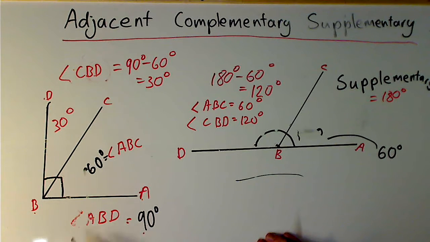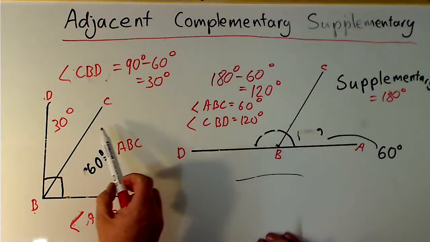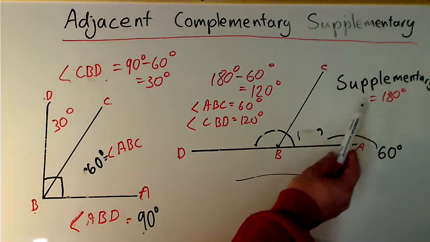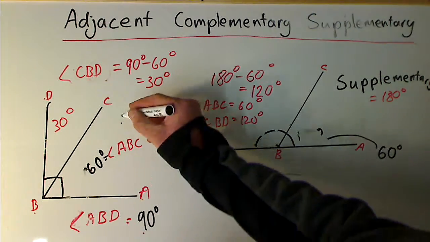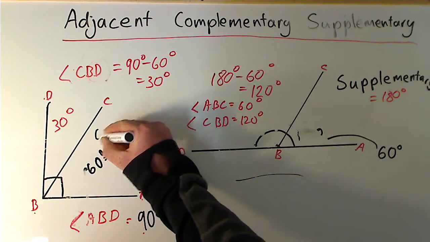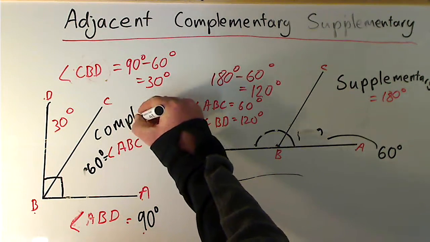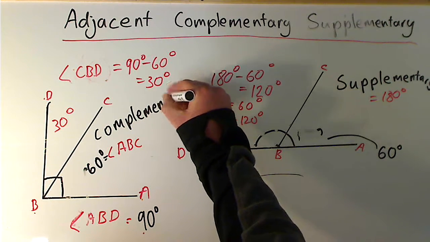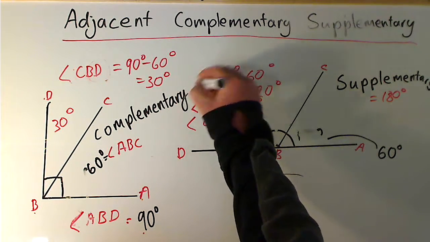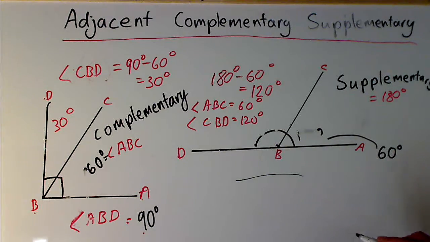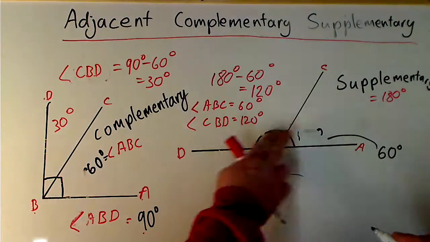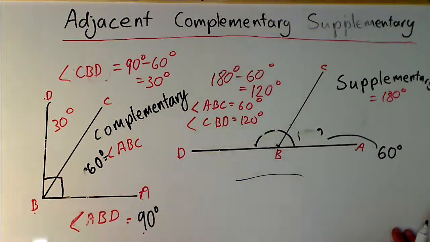Excellent. I think I got it. Okay, and that is complementary and supplementary angles. So let's write the word complementary in there. So we've got supplementary and complementary in there. So if anybody wants to pause this screen while completing some work, they can see that complementary ones are 90, supplementaries are 180.